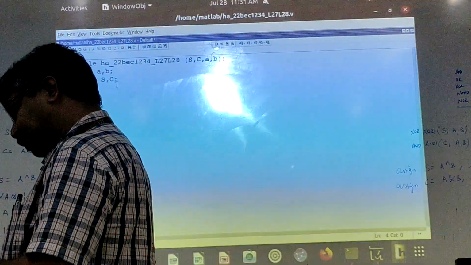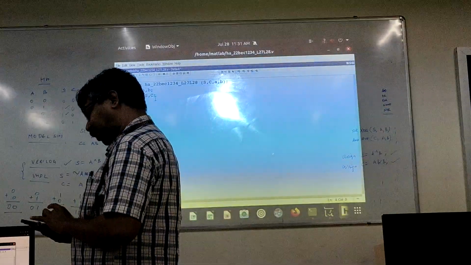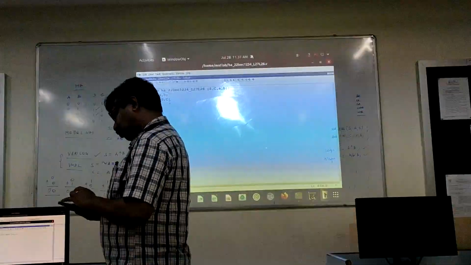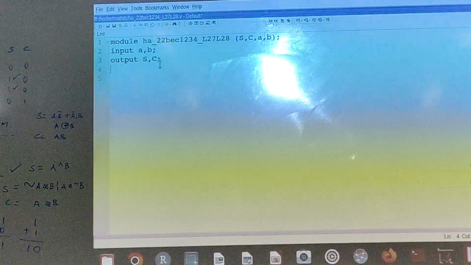We can define integer in C language as int. Here you have to mention it completely as integer.